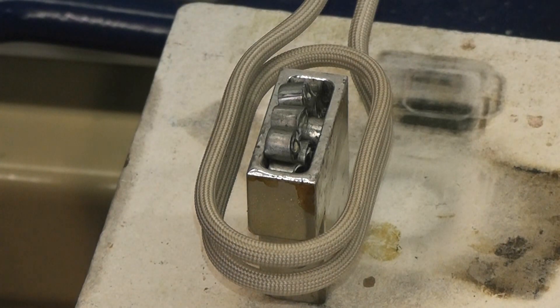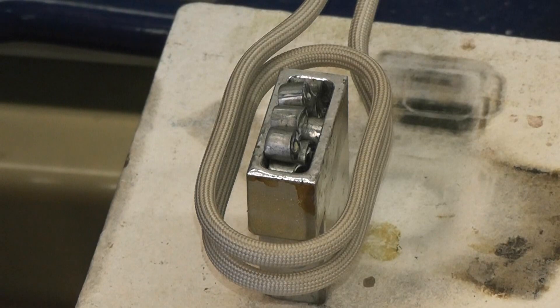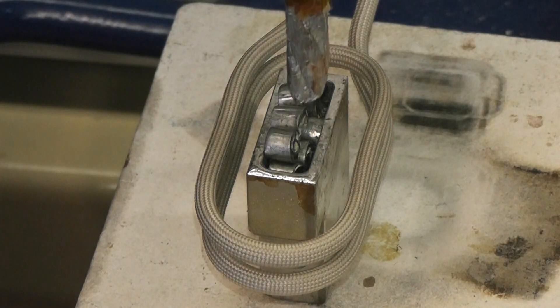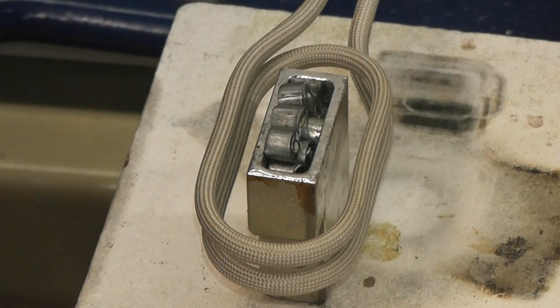We're going to be running a lab test where we're going to be melting chunks of solder into a copper receptacle, and after the copper is melted, we're going to be dipping and soldering in a copper cable that's already been tin coated. I'm going to be running the test with our model HFI 3 kilowatt power supply, running at about two and a half kilowatts of power.